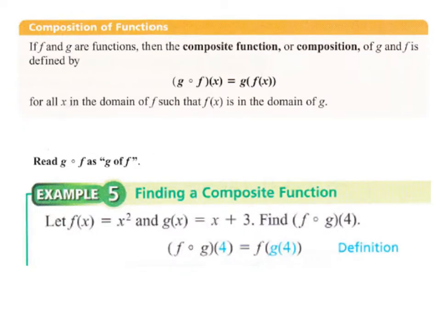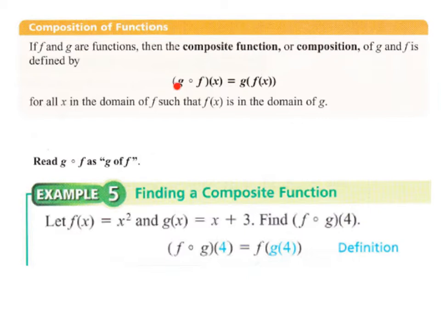Next we're going to take a look at composition of functions. So composition is a bit of a different operation. It's not adding or subtracting, it's not multiplying or dividing. Some people do get a little confused because they see this symbol here, this open dot, if you will, and they think that that looks a lot like a multiplication dot. But again, composition is not the same as a multiplication. Really what we're doing is we are using one function as the input into another.